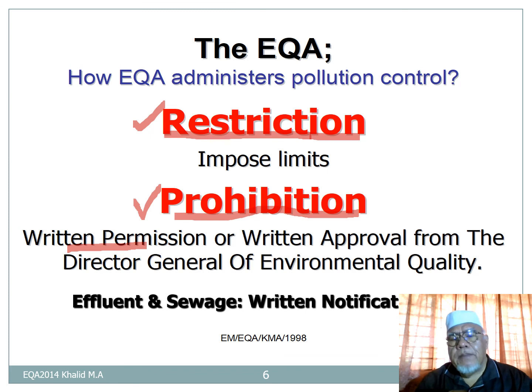Okay, these are the two concepts that are used under the Environmental Quality Act, or in short EQA 1974, in this country. And following this video or other subsequent videos, you can take a look at the EQA parts 1, 2, 3, 4. We talk about the functions or provisions of the EQA, about CFC ban, about branched alkyl sulfonate bans. These are all in parts 2, 3, 4, 5, and 6. And then we'll get into the regulations where I have interpreted in detail. All right. So this is just part 1. I'm replacing the old part 1 because that is too lengthy. And this one, I want to keep it short so that you're able to understand what it is and follow on. These are all interpretations.